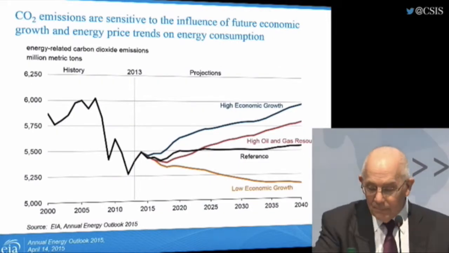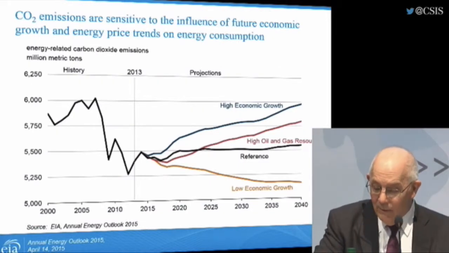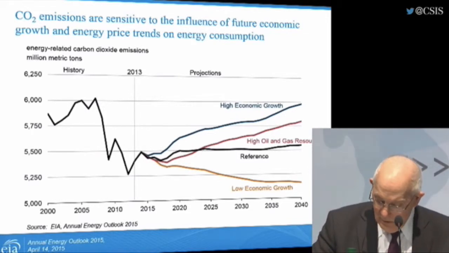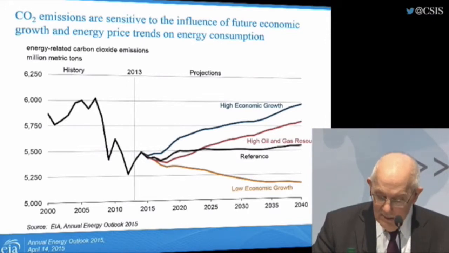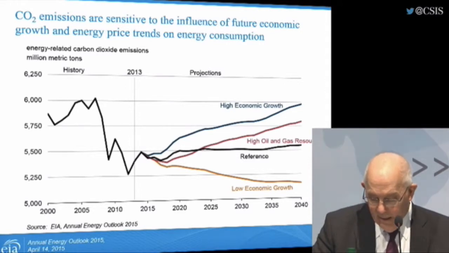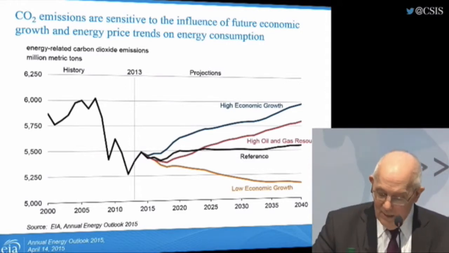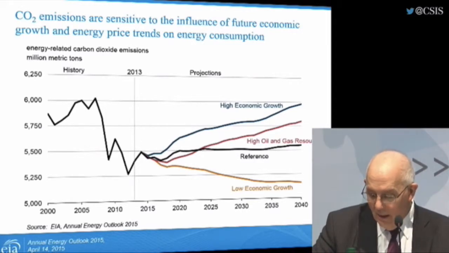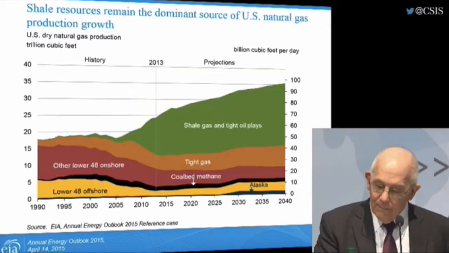CO2 emissions are sensitive to the economic growth and energy price trends. And in the reference case, we're still 8% below the 2005 level that you see, that peak towards the left-hand side of the graph. High economic growth leads to more fuel consumption and greater CO2 output. Low economic growth is just the opposite.